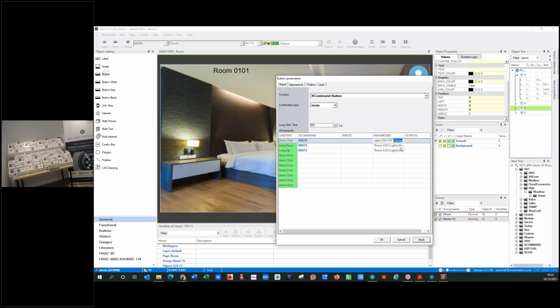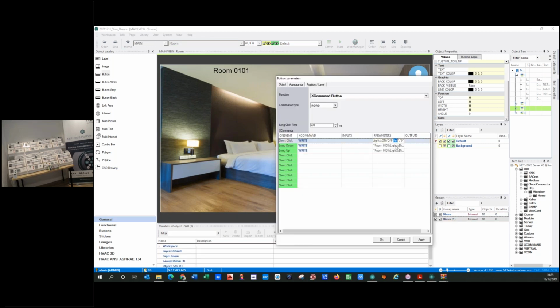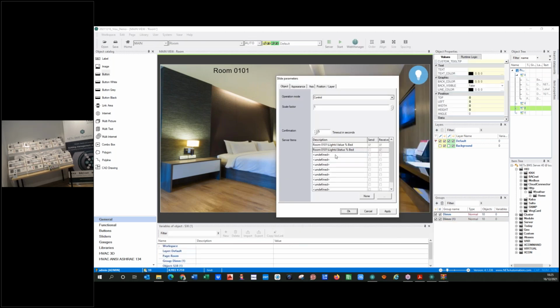I will copy. It's a good thing that you have organized the items properly, so it takes only a little time to change all this bed to ceiling, for example, definition. But it will not be necessary at all, and you will know why. Because in the next session, we will talk about variables, and it's fantastic because with the variables, you do work only once.